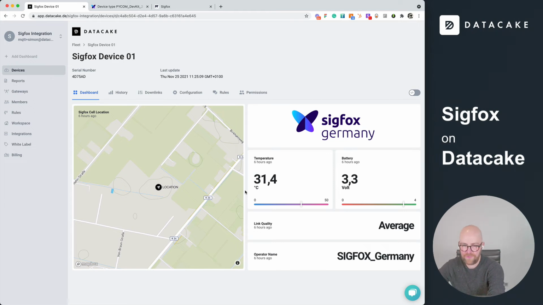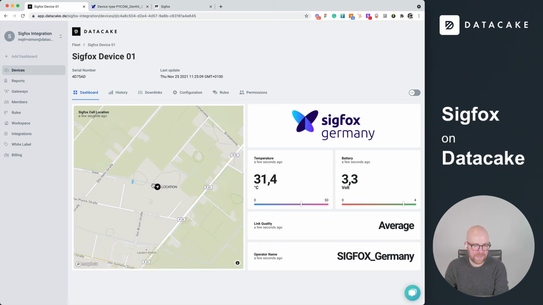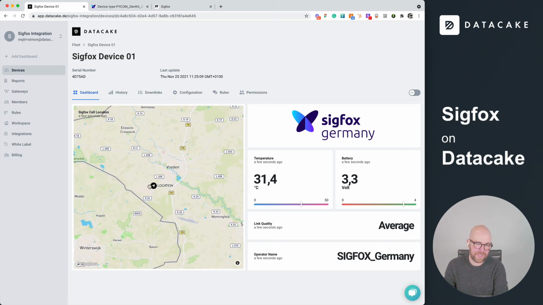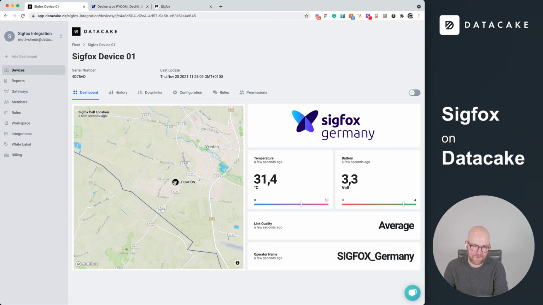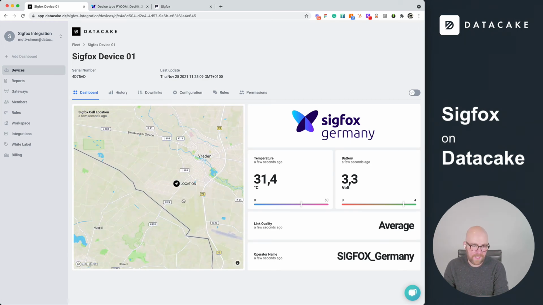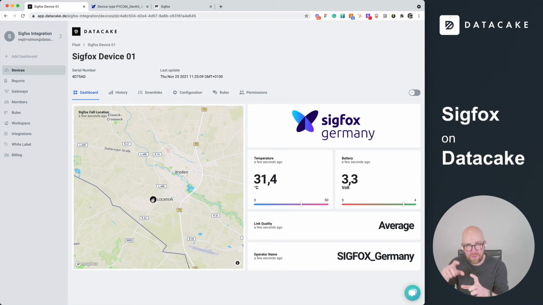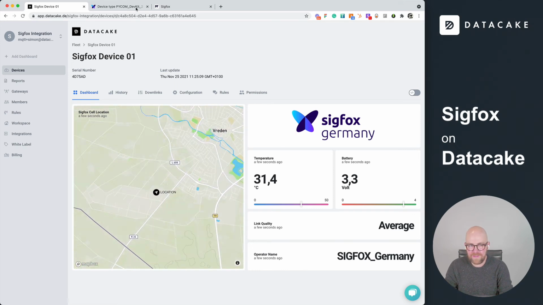And after a couple of seconds, you see the first data uplink coming from the device, which was temperature and battery, because this is instant. It's just the binary information, like a LoRaWAN uplink. And then it takes up to 30 seconds because they do some backend calculations like computational location on that. And then you can see this right now here in the map widget. This is not where I am. It's about where I am, but it's basically this computational location. I would say it's also based on triangulation, but also maybe it's just the Sigfox base station. I don't know. But yes, it's just a short demo.